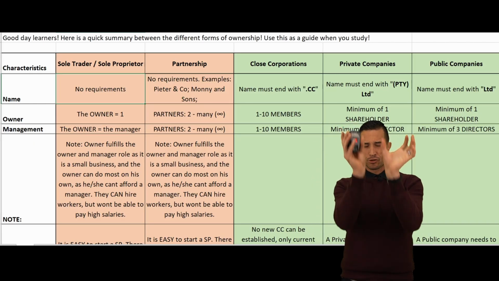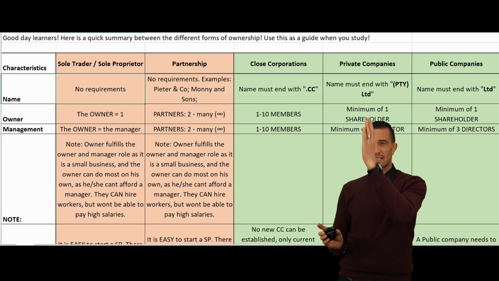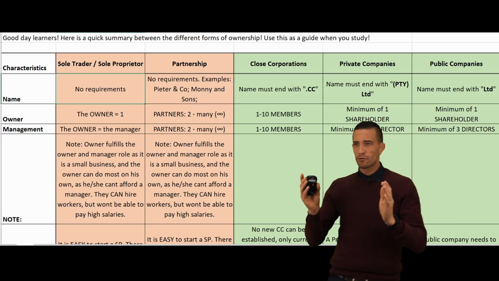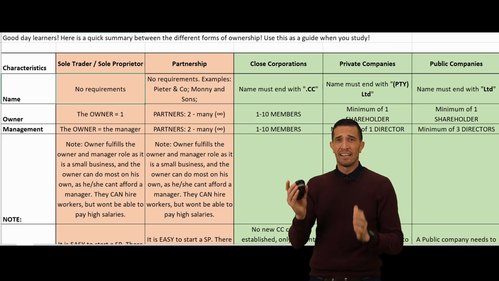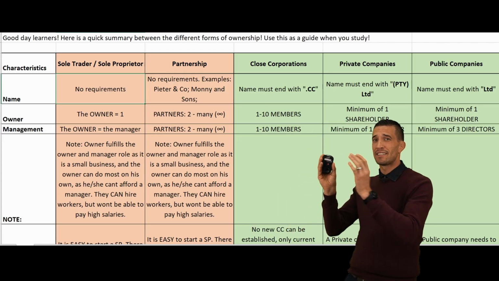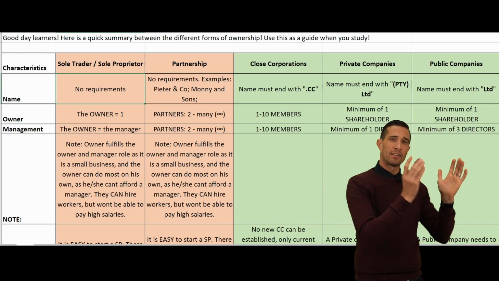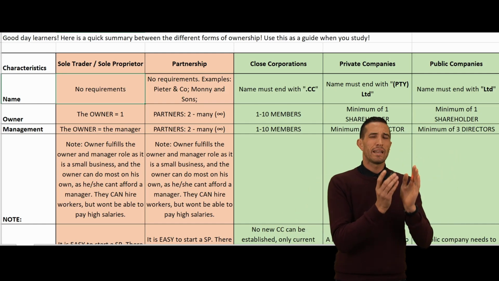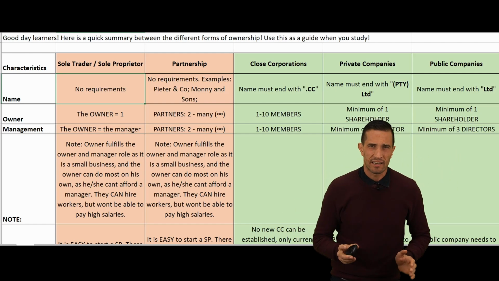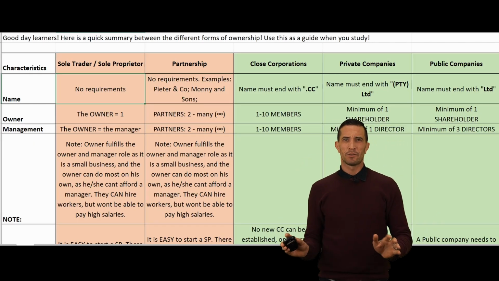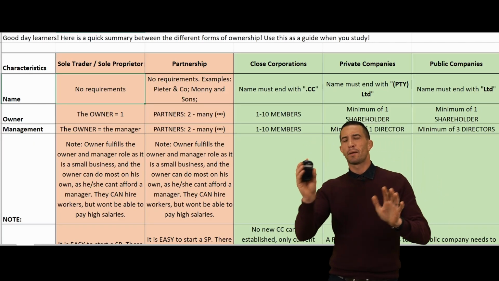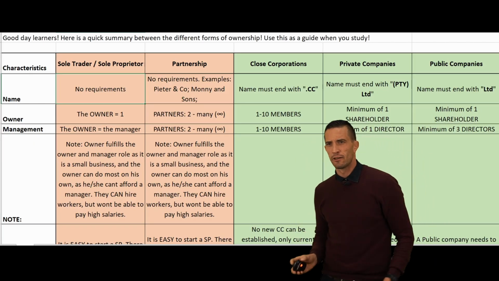I've sorted them and placed them in this order because the difference is the closed corporation, private company and public company, they are legally registered, and there's a few things that they have to adhere to, whereas a sole trader and a partnership is your more informal type businesses, not legally registered, and we'll see the difference in due course. So it's an easy distinction between the two types when you talk about registration, but let's look at them.